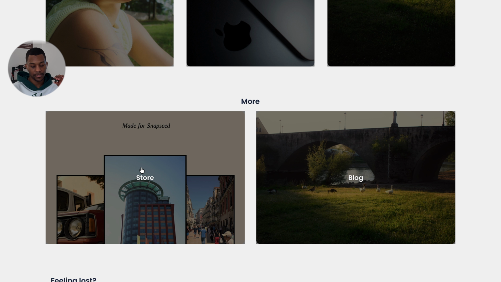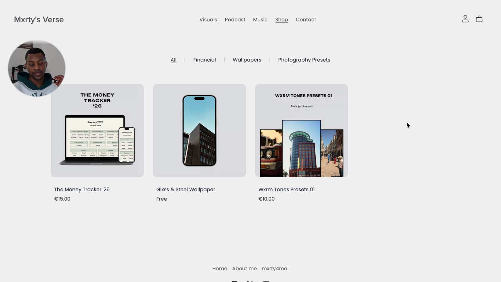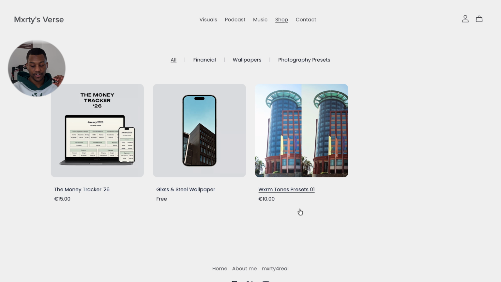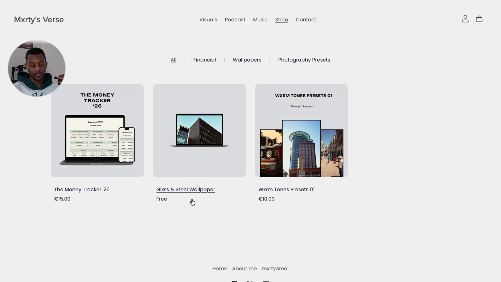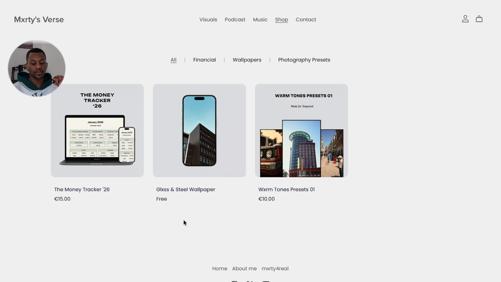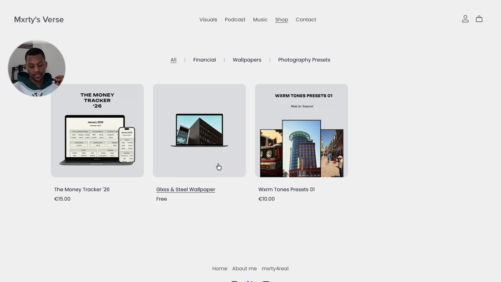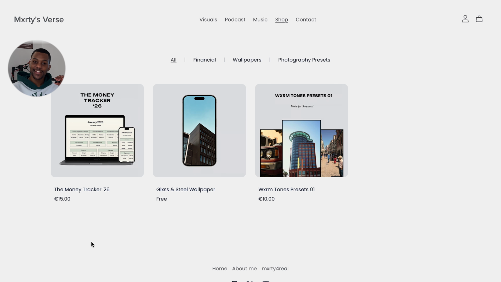And then there's the store. I also like to create products, and that's why I've started with presets, which are warm tones presets volume 1, meaning that there might be a volume 2, 3, 4, I don't know how many, but there will be more. There's a free wallpaper as well, designed for Mac and iPhone. You can actually use it on your Android phone with no problems. It has quality enough for you to use it on both devices, even on Windows, even on Linux, if you will. So that's not the end of the world.